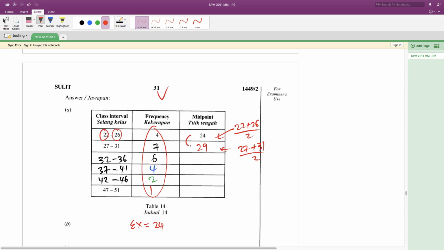If you see that this one is actually plus 5 already, you can just double check again. This one is 32 plus 36 over 2, so you will get 34. And then it keeps on plus 5. So you can continue without needing to do this again. So keep on plus 5: 39, plus 5, 44, plus 5, 49. Okay, then I solved the table.